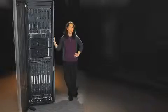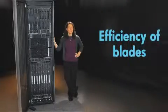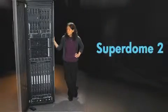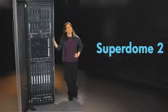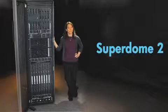We're proud of our Superdome 2 and the way it combines our mission-critical heritage with the efficiency of blades. Superdome 2 is our flagship for the Integrity server line, and we think you'll agree. This is the world's best mission-critical platform.